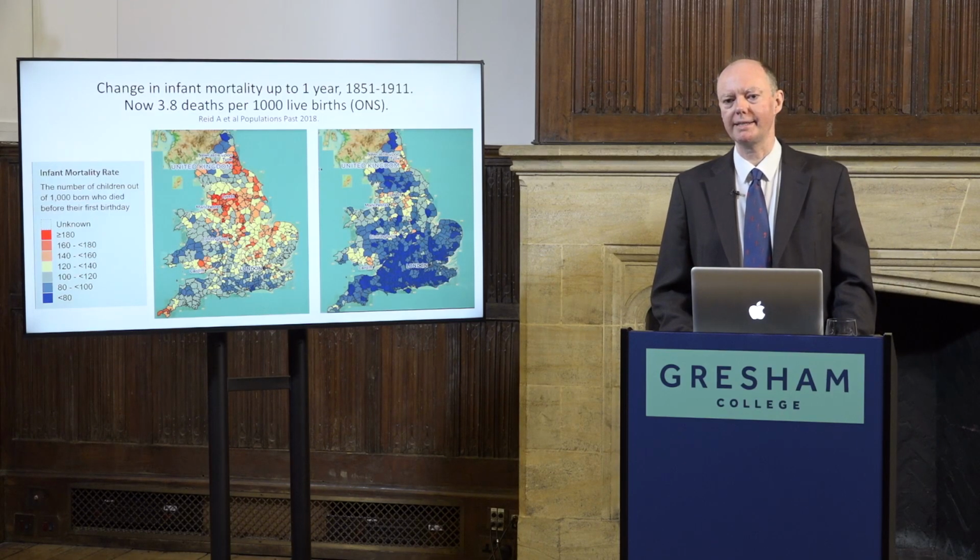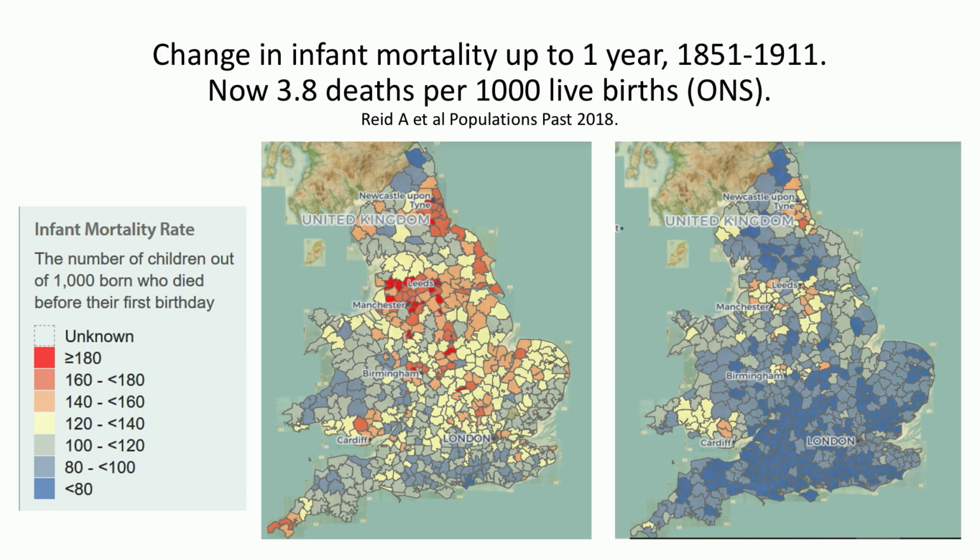The change in child mortality has happened everywhere, and the UK is one of the places, in fact, where it happened earliest. These maps show change in infant mortality up to 1 year old between the 1850s and the 1910s. And there are 2 things I think it's worth seeing on this map. The first of which is this change has happened all across the country. But the second is that there are particular areas of the country, highlighted here in red on the left, where there was a mortality rate for children of over 180 per 1,000 born, and slightly lighter colours on the right. And when we come on to looking at the geography of ill health in the UK, we will see that many of the same areas still have significant health challenges.